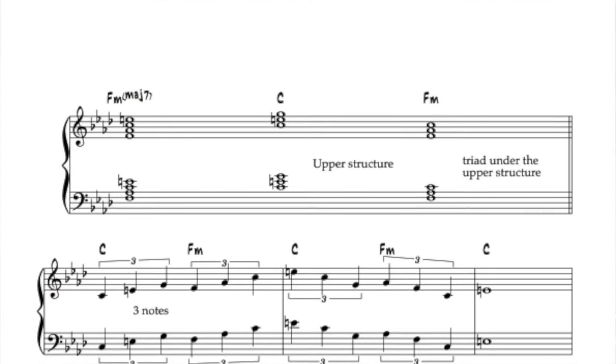We didn't have a melodic scale or a minor major chord so far. So let's start with F minor major 7. So again, C major triad on top, but now an F minor triad down.